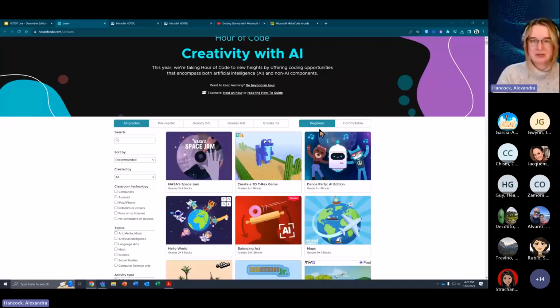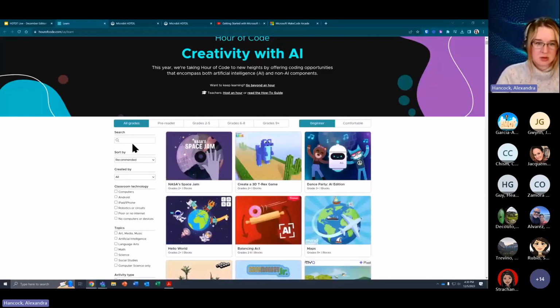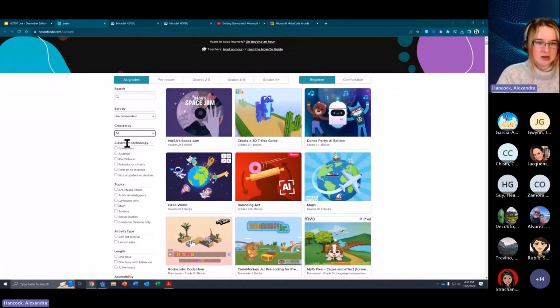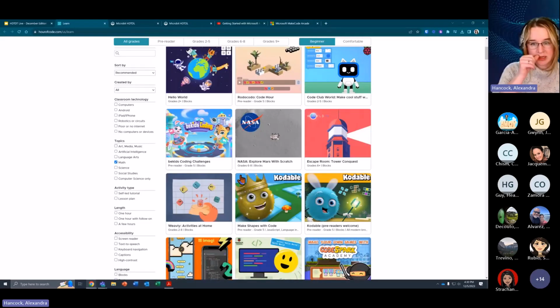You can also decide if these are beginner-level coders or if they are a little bit more comfortable with coding. There are also filters including recommended, who created it, different classroom technology, and different educational topics. So if you're trying to integrate coding in your math curriculum, you can check math, and it's going to find coding activities that align with that.